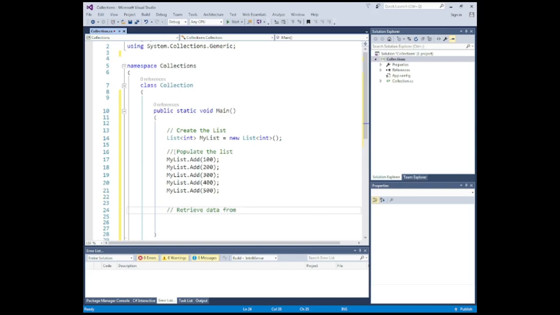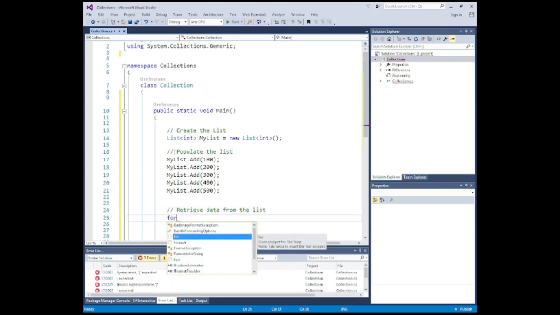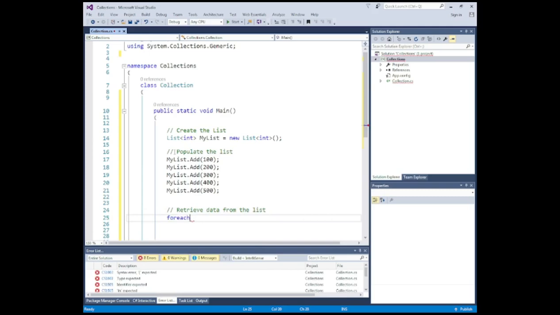Retrieve data from the list. And we can use a foreach loop in order to do that. So I'm going to use the keyword foreach, open and close parentheses. Define the type, which is an integer, and we're going to store it in the variable i. I'm going to take it from myList.